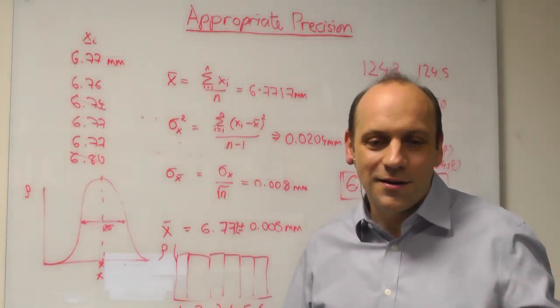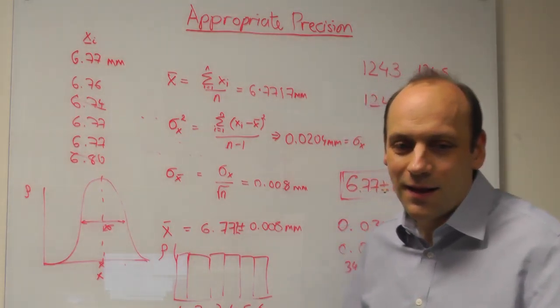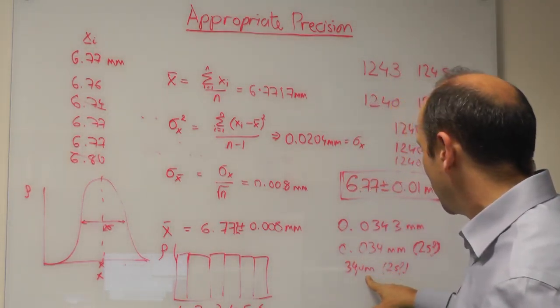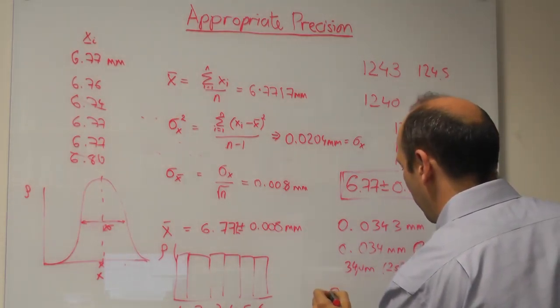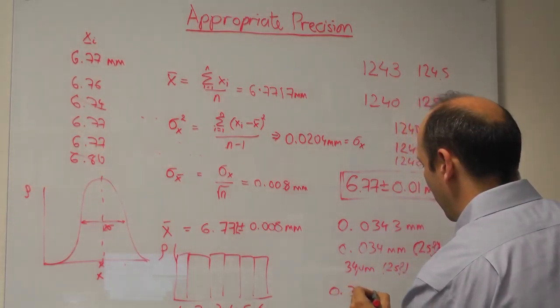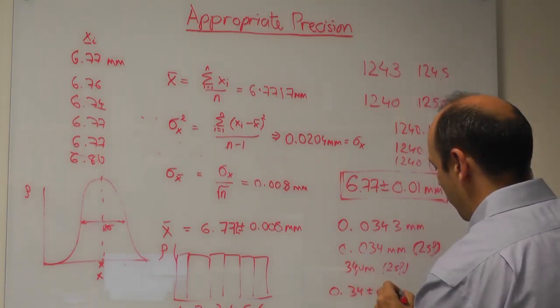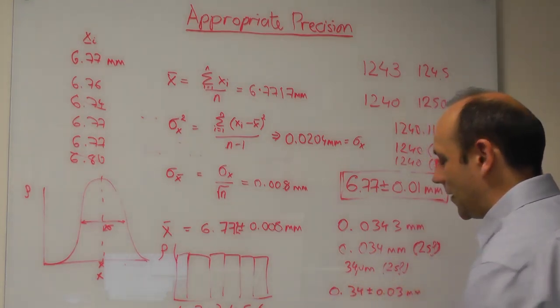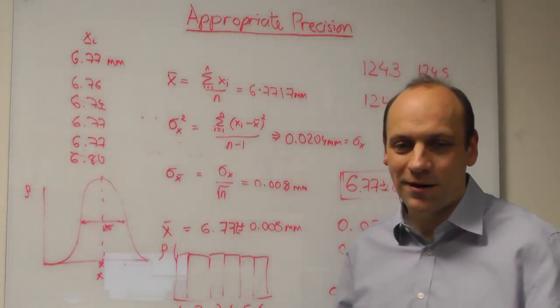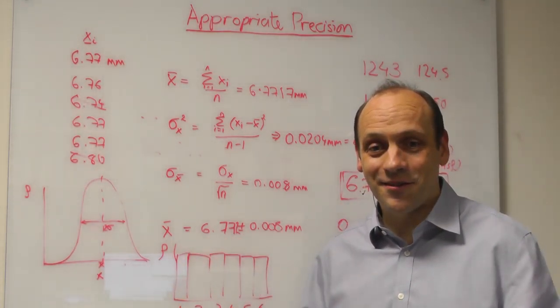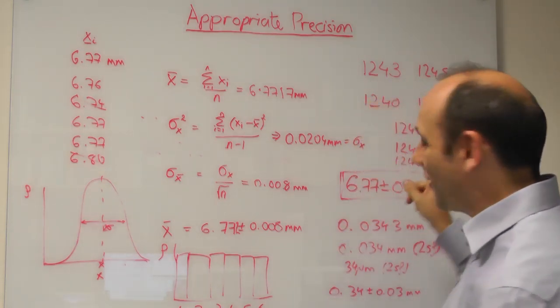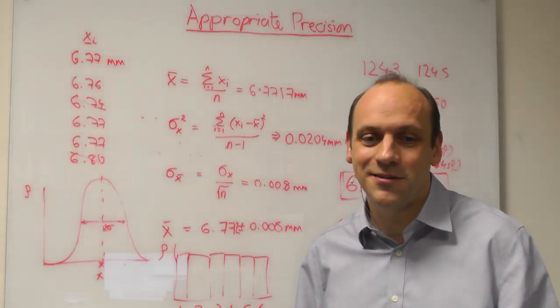Now, the last thing to say there is that I need to quote that. And preferably, I would say that was 0.034 millimeters plus or minus 0.03 millimeters. And that would be giving me my uncertainty properly. So that's how you handle significant figures and trailing zeros, as you quote the number of significant figures you're using.